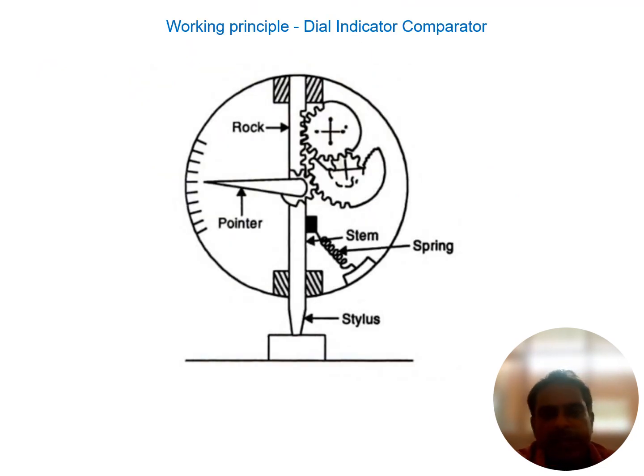That is the mechanism. Here we use the gear mechanism. So we say that it is a mechanical comparator because there is a rack and pinion mechanism. There is one stylus, and the pointer is fixed on it. The pointer is fixed on the rack and pinion mechanism. If the probe moves in the upward direction, the needle moves depending upon the movement of the probe. The pointer will move up and down. So using the gear mechanism, we say that it is a mechanical comparator.